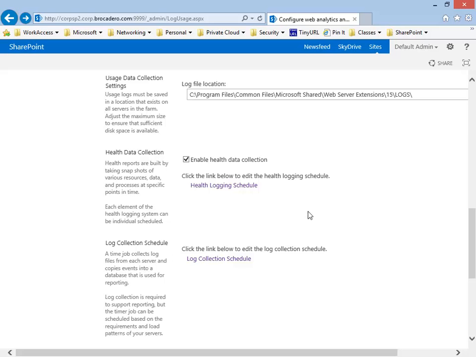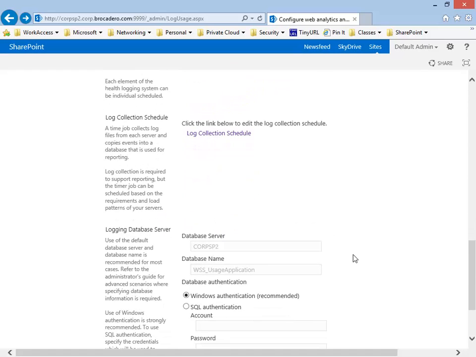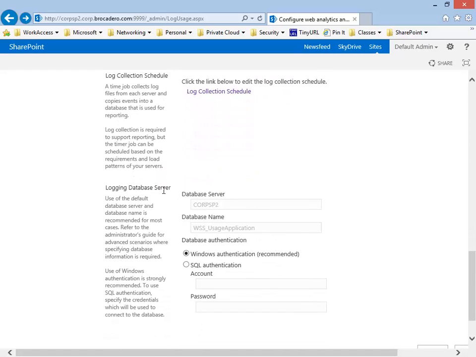So what does that mean? It means that health information is put in a log. That log is not directly processed for the use of users. Instead, it is going to be imported into a database. And notice, we have the place to specify the logging database server and authentication. It's actually grayed out because to reconfigure that, we'll have to once again use PowerShell to override the default locations here.